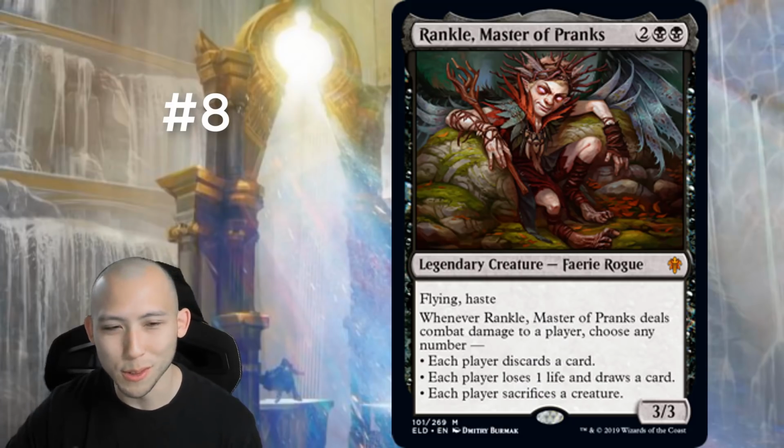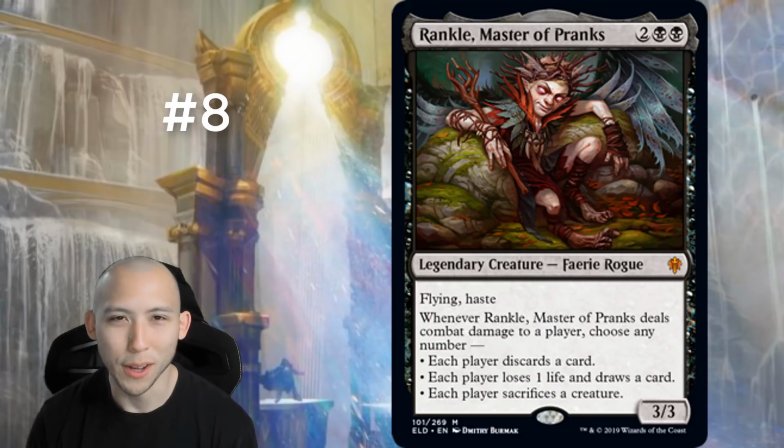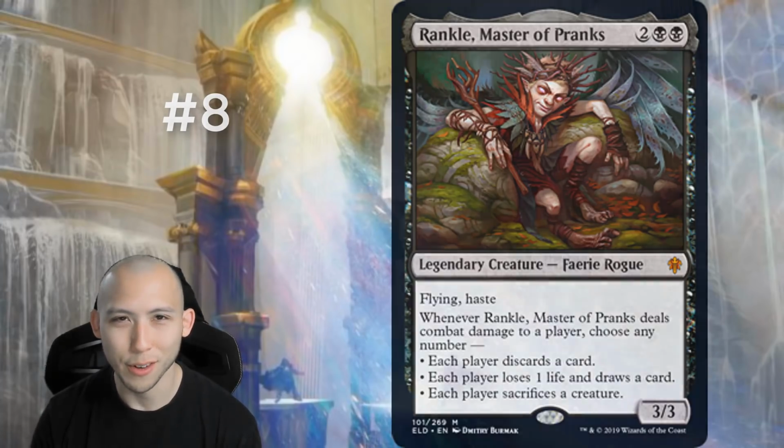Of course, you can choose any number of the 3 abilities, the 3 effects, when Rankle connects. And in a world filled with planeswalkers and wrath effects, having a haste creature like this that can not only make your opponent fall on the back foot even harder, but it can also push you ahead with its ability is just something that's very nice. And again, we'll be seeing a lot of this in Standard for the coming year.